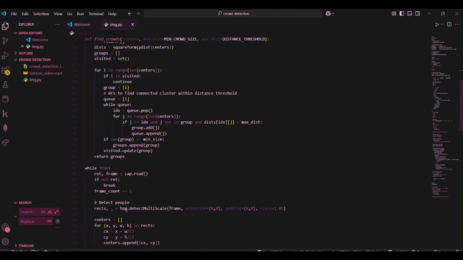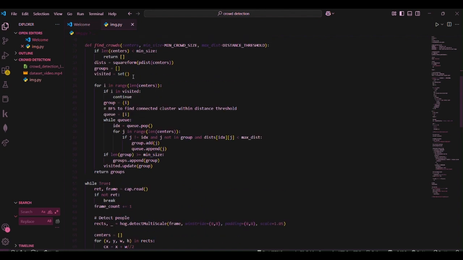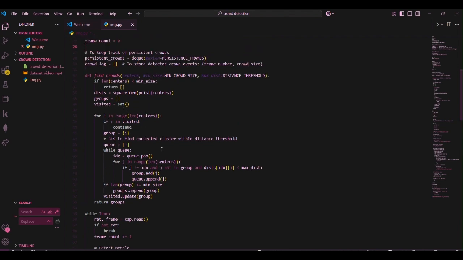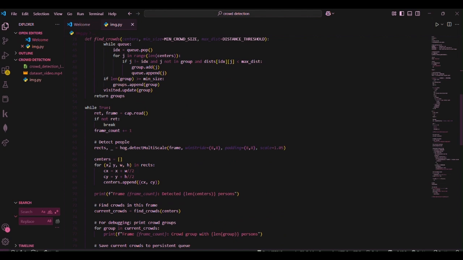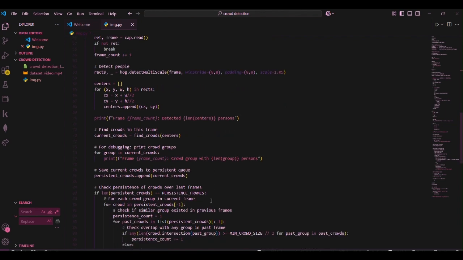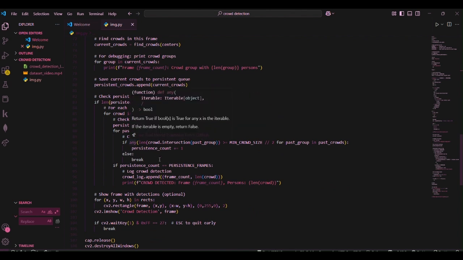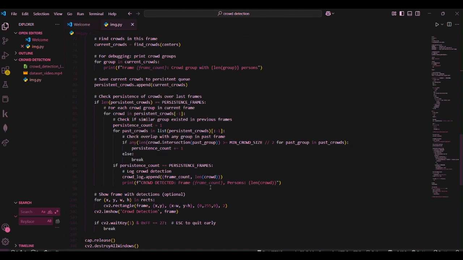After that, we detect people using HOG detectMultiScale, with frame padding and so on. What is the center now? The center is a point of each person, and it is computed here, and we will use it while tracking a crowd. That's why I have defined it here. After that, there is the printing of the crowd, how many frames there are with a certain number of people present in a crowd. At last, we simply pass the crowd over the last frame, and we say that a crowd is detected.